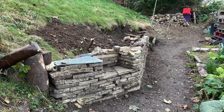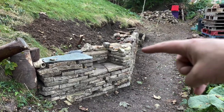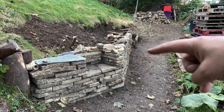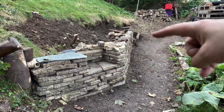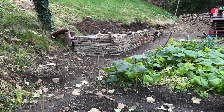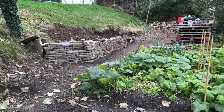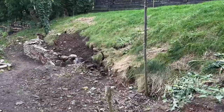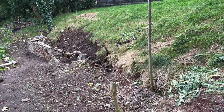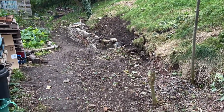Here's the pathway that I've now created up here. I've widened the allotment plot - that's about a metre wide, that pathway there, but it has given a lot more width to the plot, which will continue. There's a mound I've got to excavate and it will continue right up to the back. Overall I'm quite pleased with how that wall has turned out - it's given a lot more width to the plot. Anyway guys, hope you've enjoyed that little catch up. Thanks very much for sticking with me and see you again soon for the next update. Let's get this path sorted out.